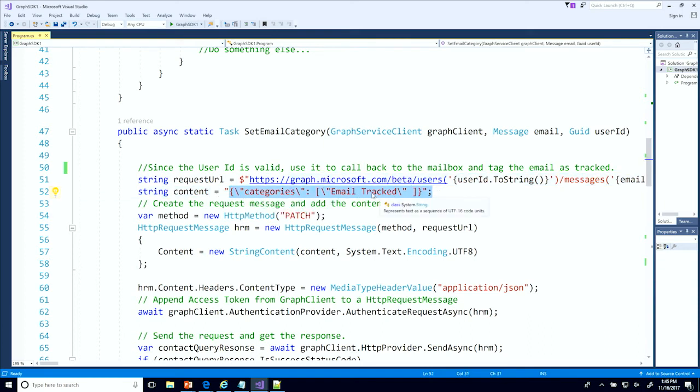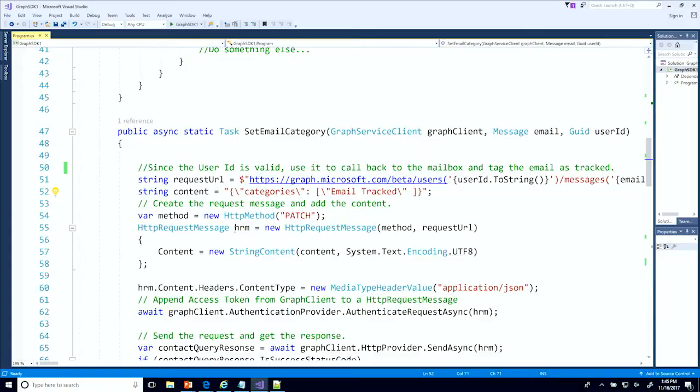want. You can add an array of content categories if you want. I just use the email tracked one because I know it's a big red label that goes on your email. When you open it, whether it's OWA, Mac Outlook, or if it's over in Windows or any of these kind of email clients, it will show the category and it will show it as tracked. So I went ahead and did that. And then I run the patch on it.